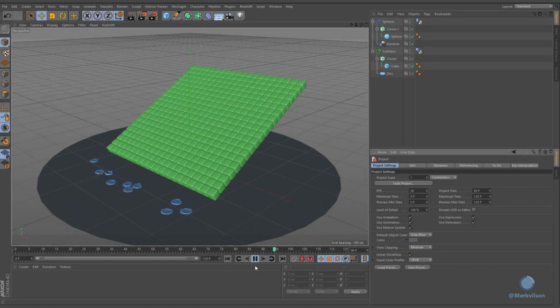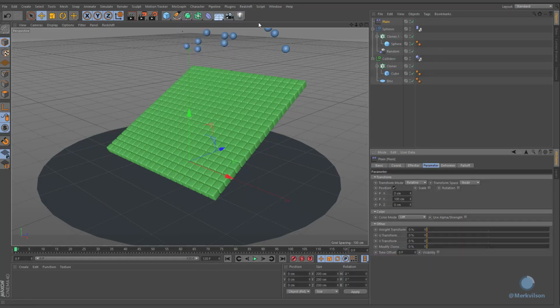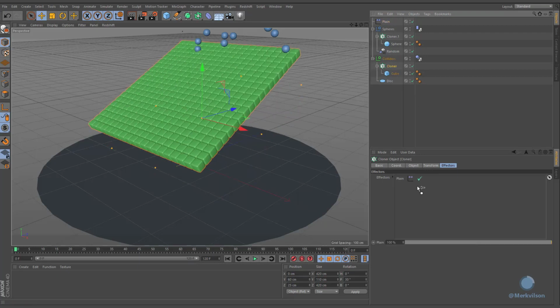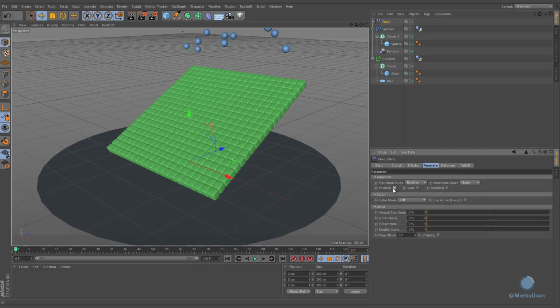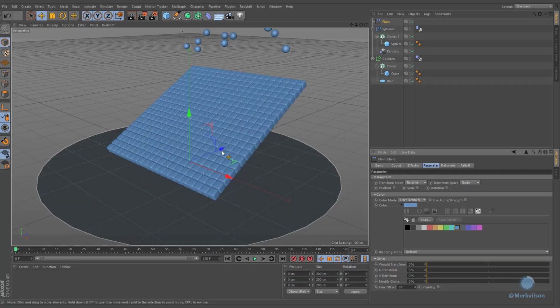Right now, the simulation is cached successfully, and we have to colorize these collider bodies based on your sphere objects. The basic principles of this technique can be demonstrated by utilizing Plane Effector. Place this effector into the effectors field of the cloner object. As you can see, it changes the position of the clones. Turn off this option and define your desired color. Its effect will propagate across the entire surface.